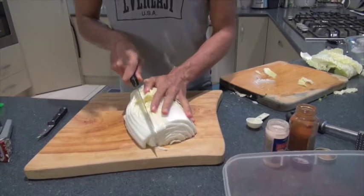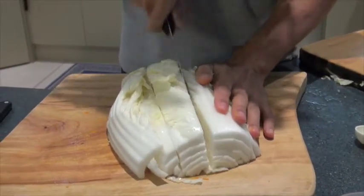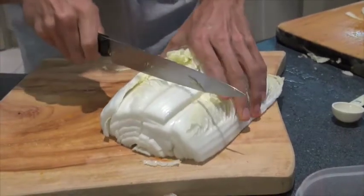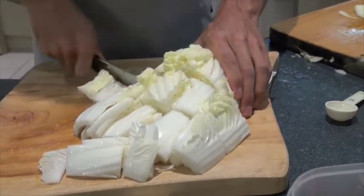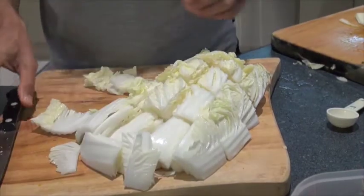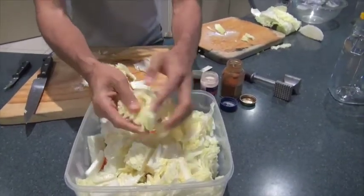So it's really up to you, but if I just start by going long ways, I want to get that square shape. Maybe one more on here. And I say, okay, that's fairly thin that way, so then I'll make these a little bit larger. And you see now we've got these nice large pieces of Chinese cabbage. So I'll just pick them up and throw them in as well. See, it's starting to fill up rather nicely.